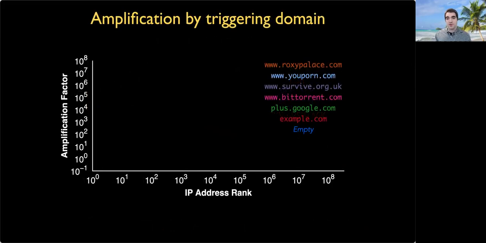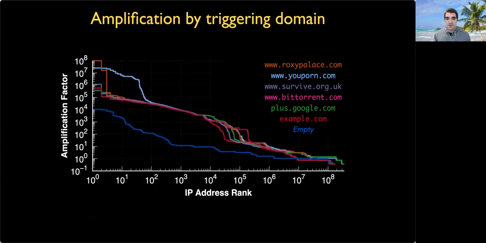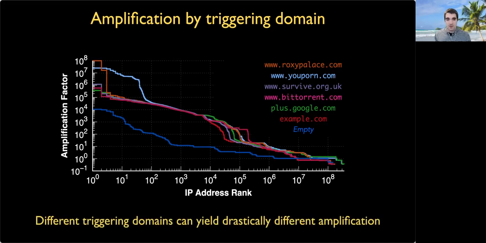What do we get when we send each of these domains? Now you'll see once again that many of these still elicit enormous amplification. The choice of domain affects the amount of amplification we can get. You'll see most of them still trigger a huge number of IP addresses, and all of them do considerably better than the control scan in blue, in which we sent no domain whatsoever.